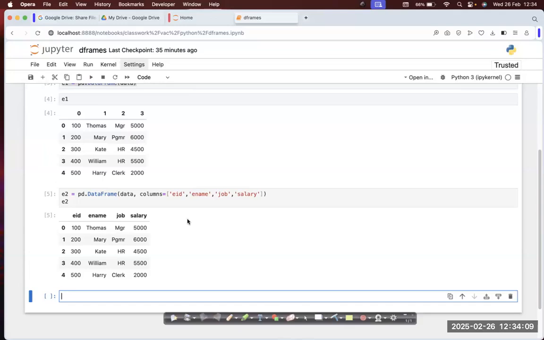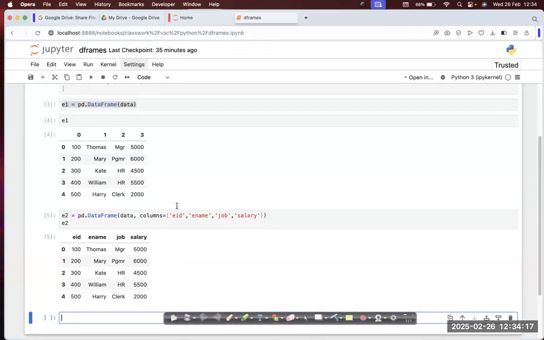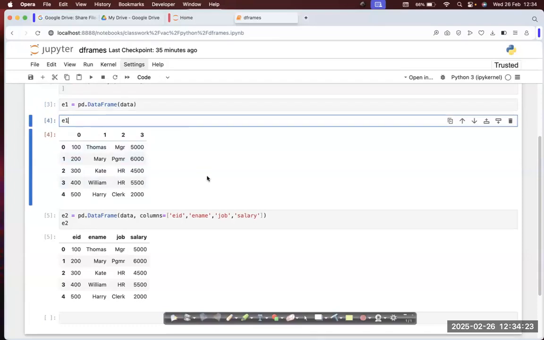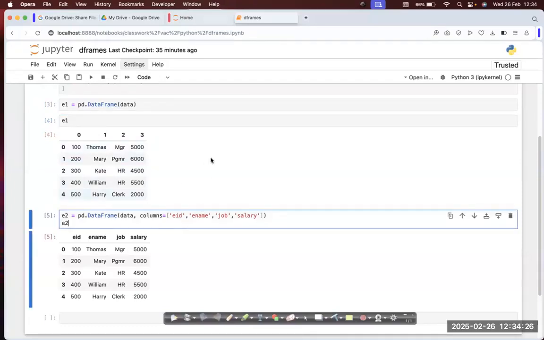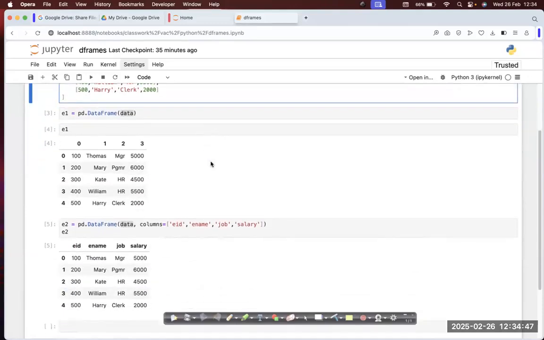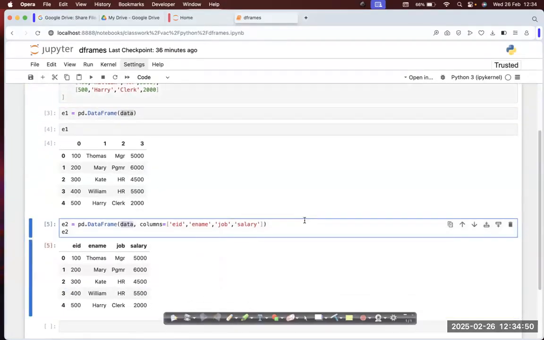I didn't understand the logic when you said E2. We have labeled the table as E1, no? But you have written E2. I'm just creating two separate data frames, one with column names and the other without column names. So these are two different objects that I've created. But in E2, there is no data. Then how is the column names picking the E1 data? No, I have mentioned data here also. So where is data? This is data. Okay, got it.